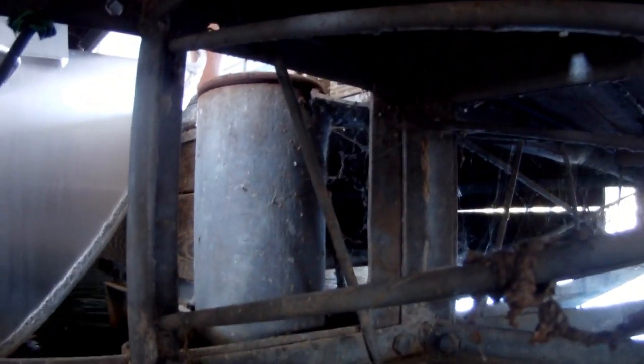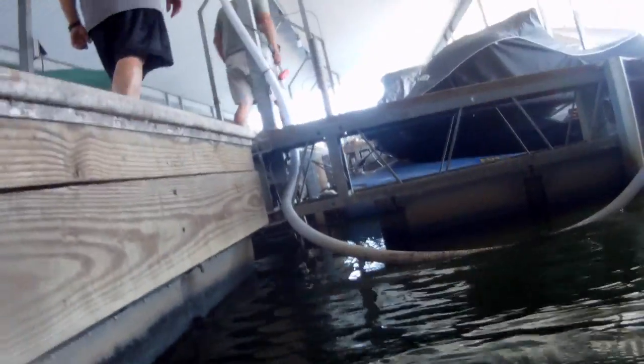This one goes to the bottom of the sleeve, tapers to a pipe, goes down again, tapers to another pipe, and goes all the way into the bottom at 20 feet. This one's touching bottom and it's good and secure. So you can see the hook. Alright, so that bolt's in there. This is 20 feet right there.